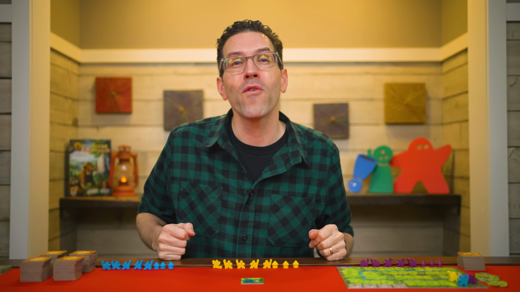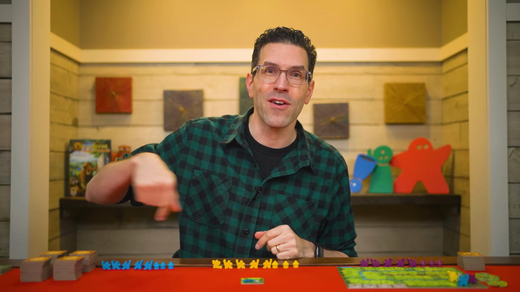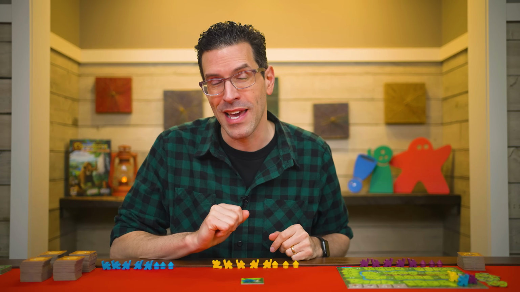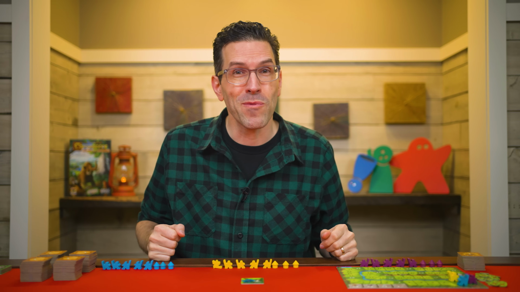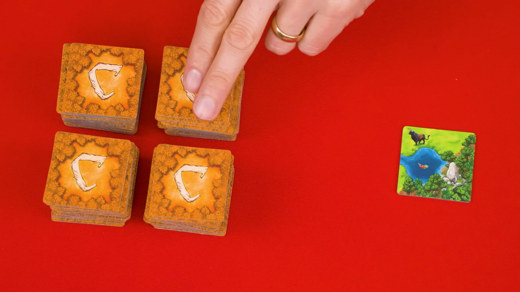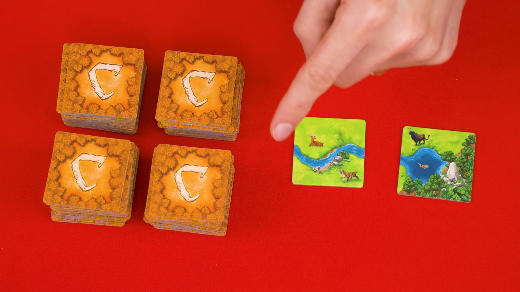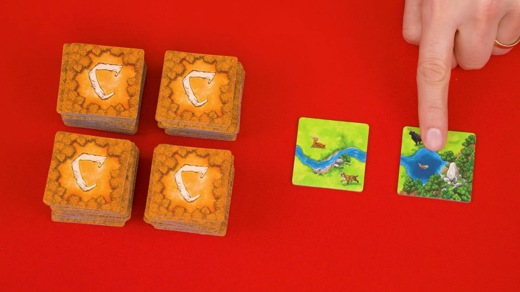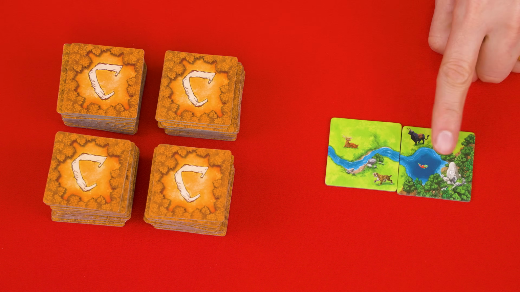The game is played over a series of turns, starting with the first player and then going clockwise around and around the table. And on your turn, you'll perform up to 3 steps. So let's go back to the table and learn what those are. First, you draw and reveal 1 land tile from any of the regular face-down stacks, and then you attach it to the current landscape, which at the beginning of the game is made up of just the starting tile.